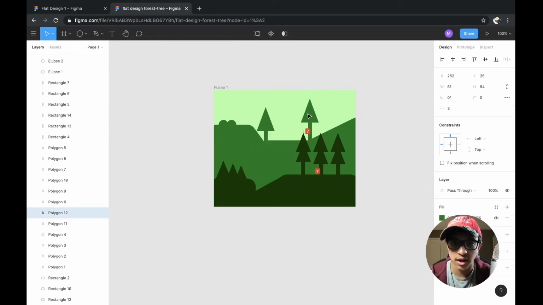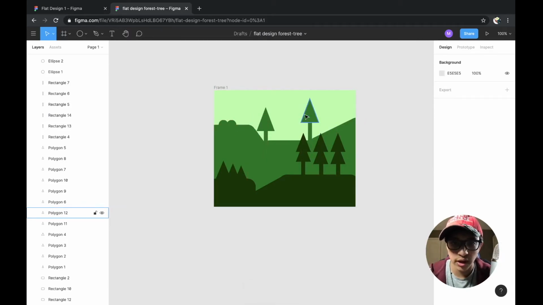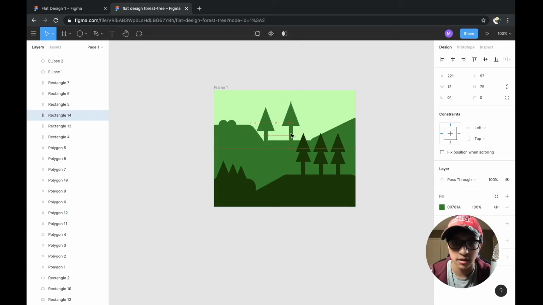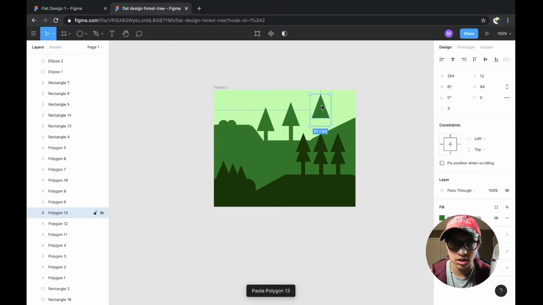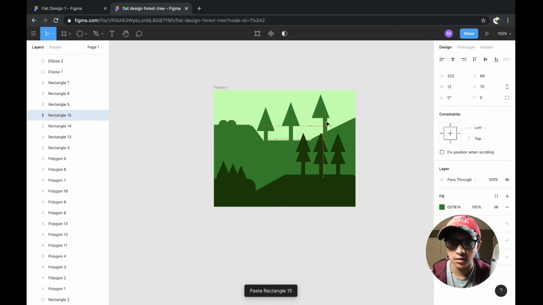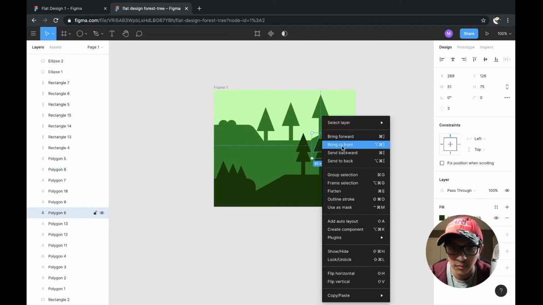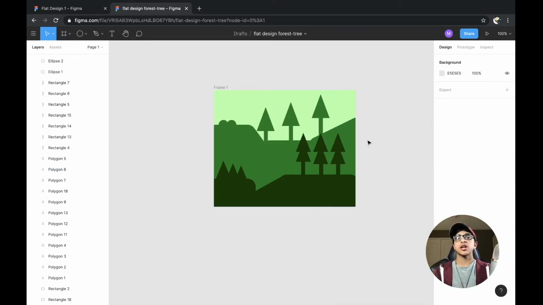And yeah, so now that we have this tree, we can add one more tree. Actually, yeah. So we're going to add this tree here. And we're going to add one more tree on the side. So we have this tree here. We can just Control C it, Control V it. And we can put it to the side, or we can move this in front. Doesn't really matter what we pick. I'm actually just going to bring that to front. So now, as you can see, with our trees we have depth in our image, and it looks really nice.